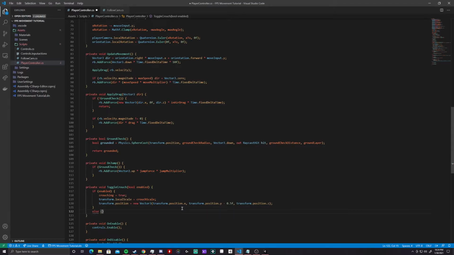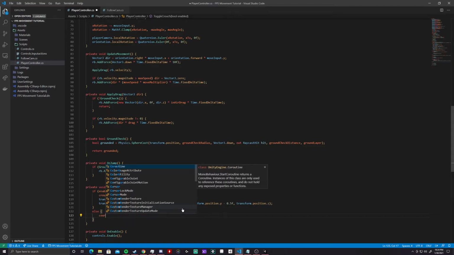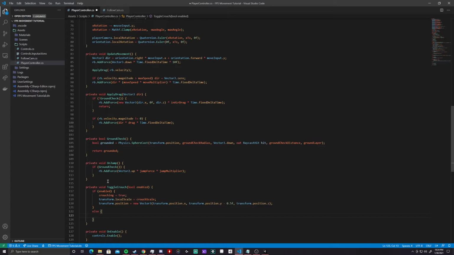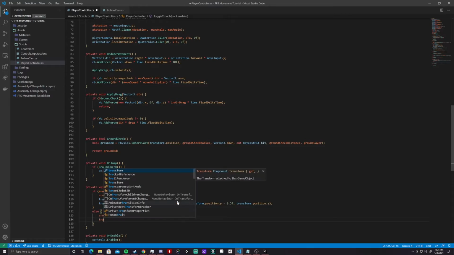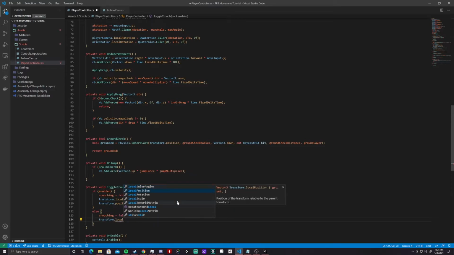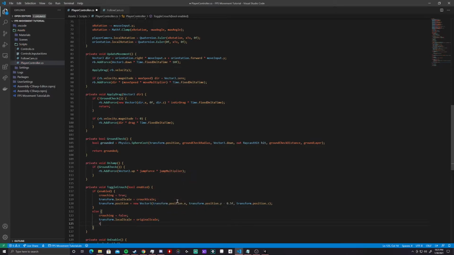And now we're gonna implement our uncrouch. So we're gonna do if not enabled, so else crouching equals false. Then we're also just going to want to set our transform.localScale to our original scale. And we'll want to do transform.position equals new Vector3.